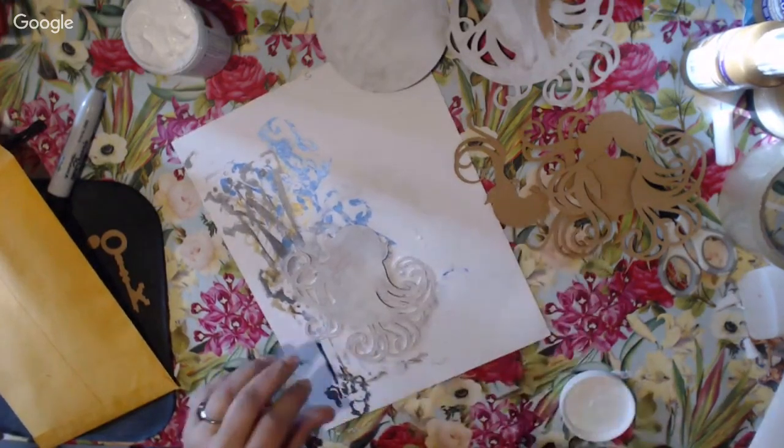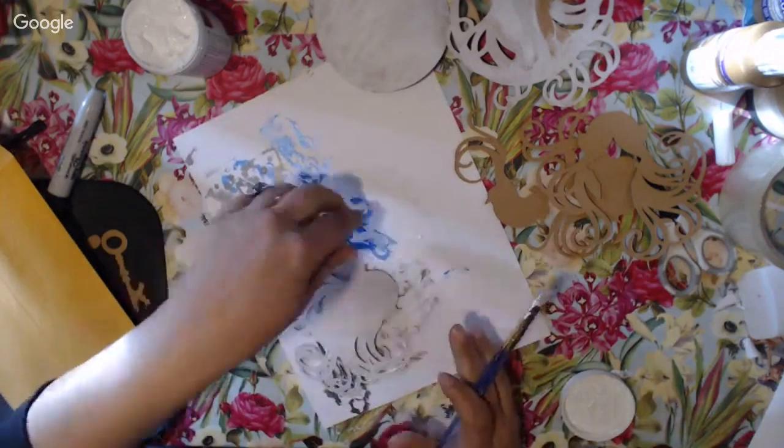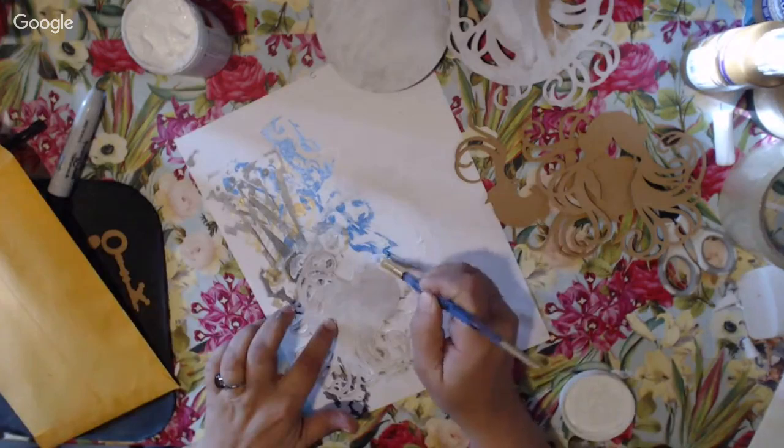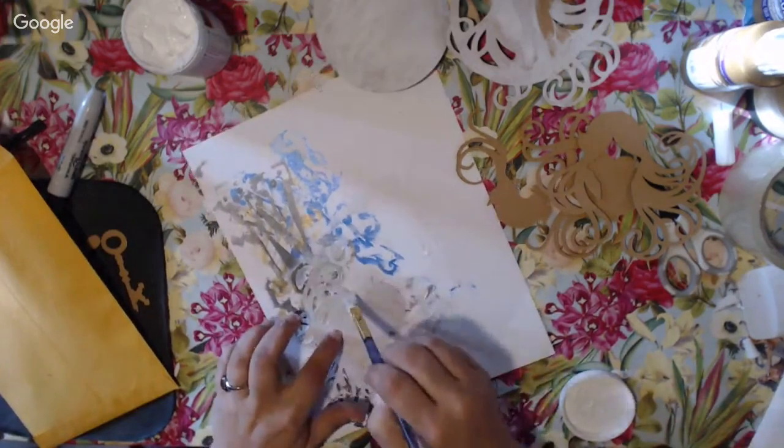This is also going to stiffen it up just a little bit. Nothing too major, but it's going to stiffen it up a little. Kind of sealing it and protecting it all at once.